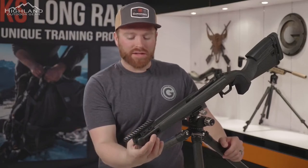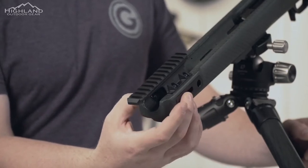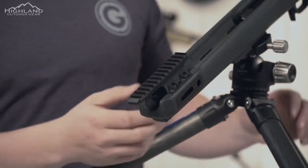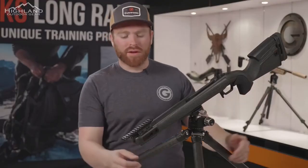On the side we've added M-LOK type rails where you can add a laser, a flashlight, or an IR indicator. Those are pretty cool. Right behind it is a flush cup hole, the same on the back and the rear end, so you can lay that rifle on your back with your sling and not have the bolt digging into your side.